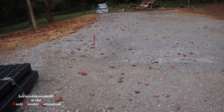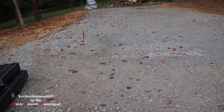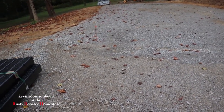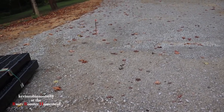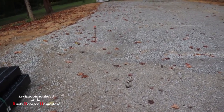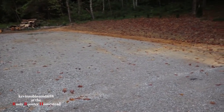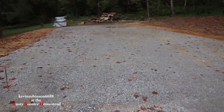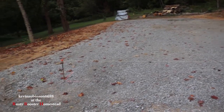But we got to figure out, they're going to come in and square up the building to make sure everything's nice and square. And then I think they're going to punch the hole. They're going to drill 2-foot holes, 24-inch holes. And then we're going to use the ditch witch between them. But I'll have all that on video so you guys can see how that goes, because that's a big thing in my area. If you want to build this thing and you want it to pass inspection, this is what you're going to have to do.